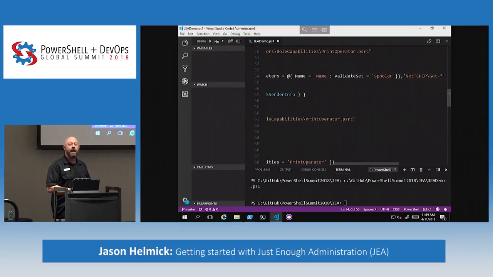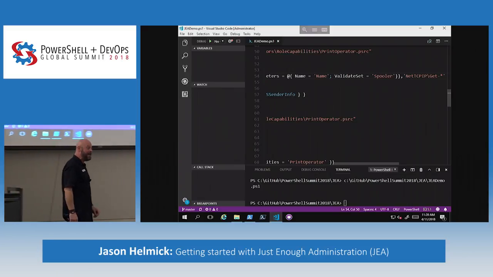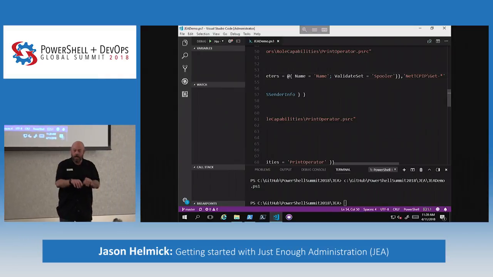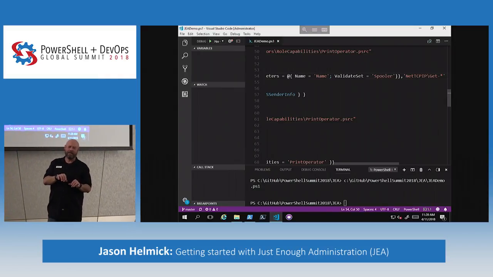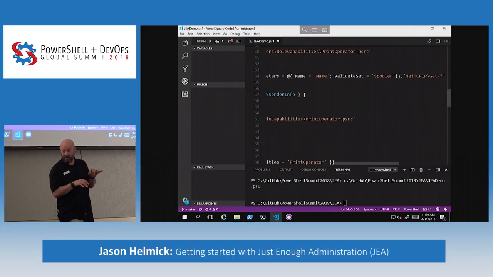And hey, how many of you have written advanced functions in PowerShell? ValidateSet. They're allowed to type the word spooler. You know if they type a different word? I swear it's hilarious. I'm going to see if I can restart or crash this service or this server or something. I'm not typing spooler. I'm going to type in BITS.